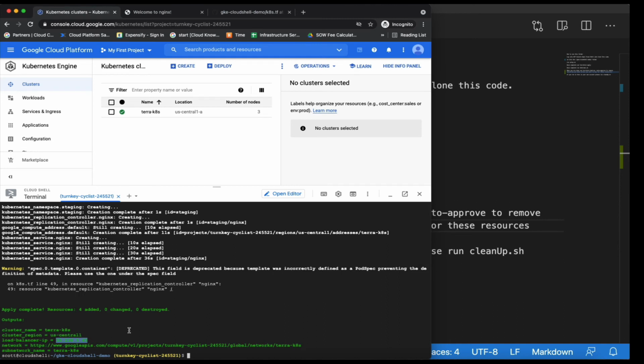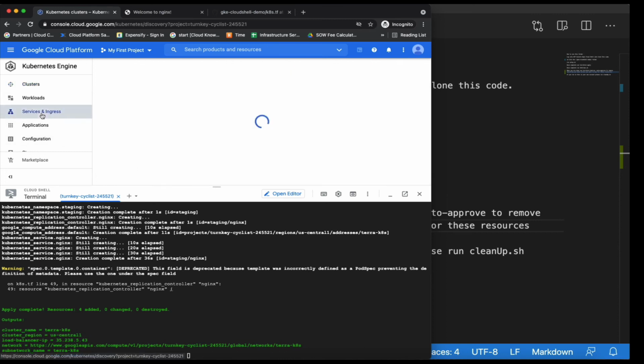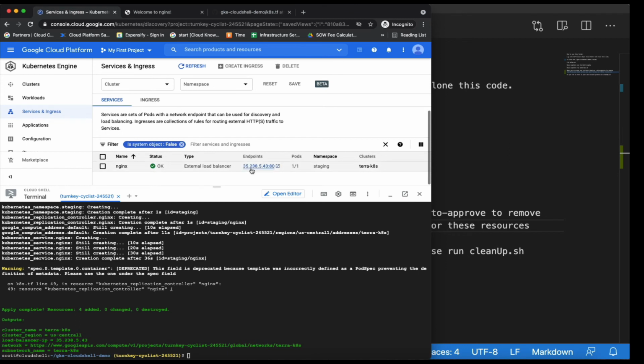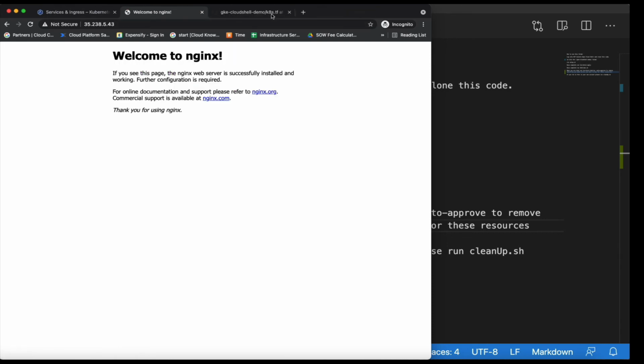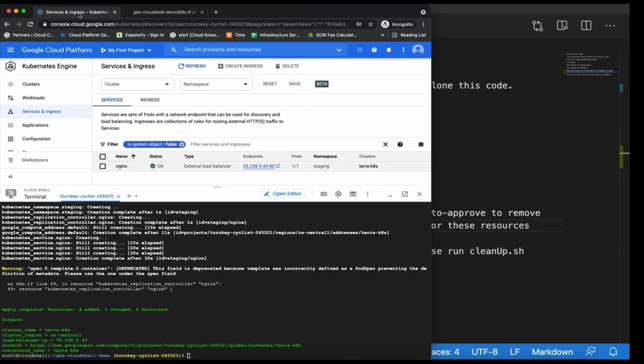We took this IP address, and that's how we're getting into our Kubernetes cluster. You can verify this by looking at services and ingress, and that is the same information here, 35.238.5.43 on port 80. If you were to click this, it'll ask if it's okay to redirect, but it's the same thing again. You can verify this by using kubectl.